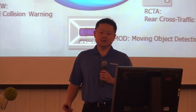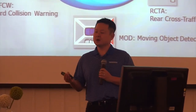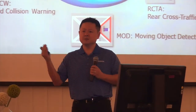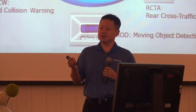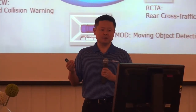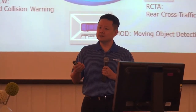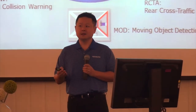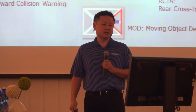In terms of advanced safety features, quite a few going into the new Murano. Blind spot warning, rear cross traffic alert — which alerts the driver to traffic coming up to about 60 feet to the left or right of the vehicle as they're backing up — moving object detection, which is paired to the around view monitor. Forward emergency braking and predictive forward collision warning, which is a new technology on the Nissan side — it's already available on the Infiniti side, and there's a great video at the Bosch kiosk.